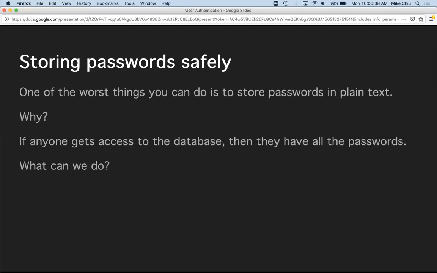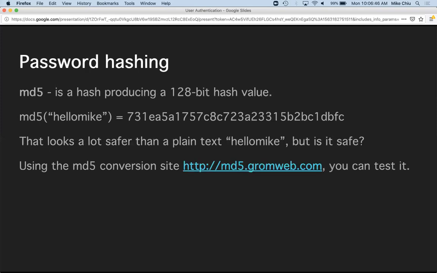And so we want to protect ourselves from situations like that. And how do we do that? We hash the passwords. And over time, there have been many different methods for hashing passwords. So you can see "hello Mike", that's just plain text.